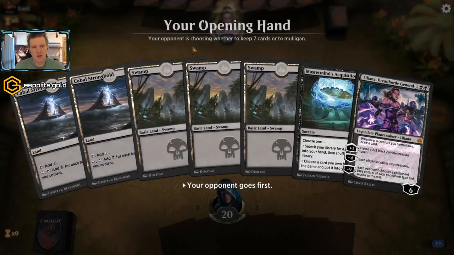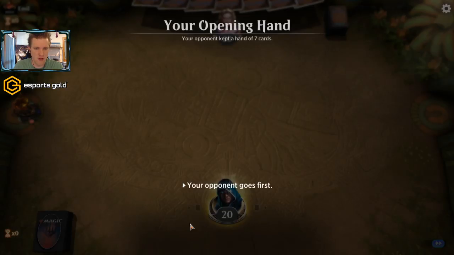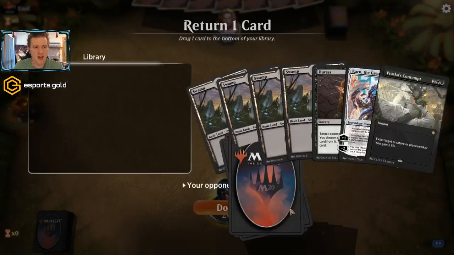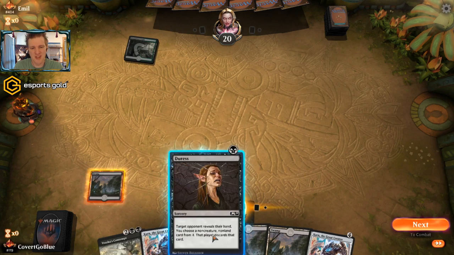Oof. Another bad hand. I don't know what's going on today. I hate taking the mulligans, but this hand does nothing for a long time. Now this at least has a Duress. We'll put one of the lands on the bottom. I'm sure we'll draw another at some point. But yeah, we've been on the play and on the mulligan every game I've played today so far. Definitely not going my way.